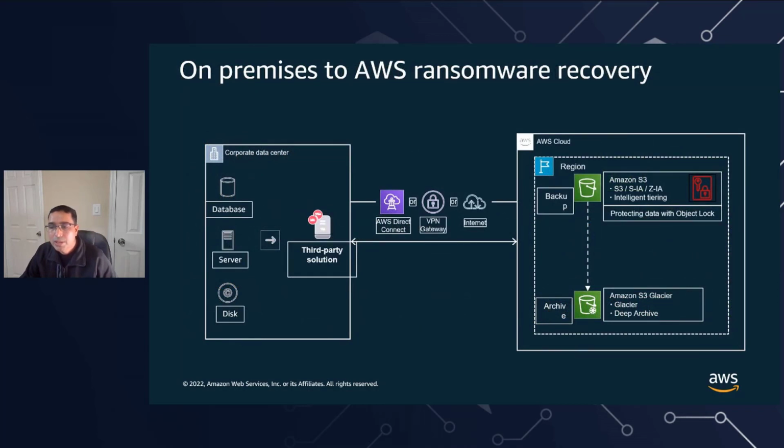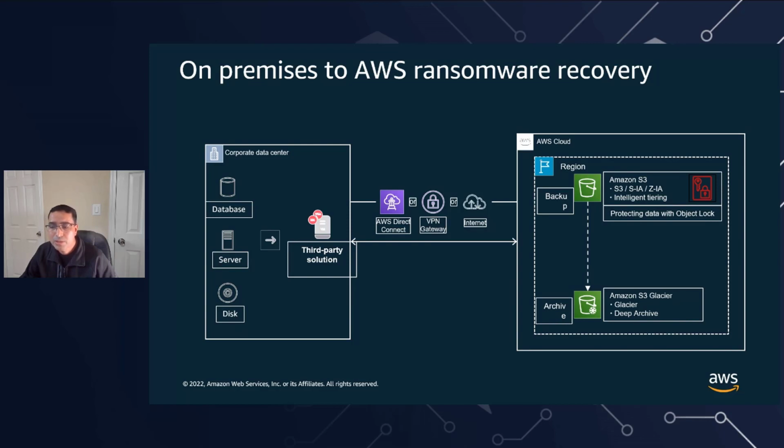So now let's quickly look into a few implementations of ransomware recovery. First is on-premises to AWS ransomware recovery. This uses the backup and restore capabilities. In this case, the customer is using a third-party ISV such as Commvault or Veeam or Veritas. They can simply get an off-the-shelf solution from the third party to back up objects and use the S3 object lock feature. Veritas is one of the backup vendors that, based on their NetBackup 9.1, were able to introduce full support for S3 object lock.